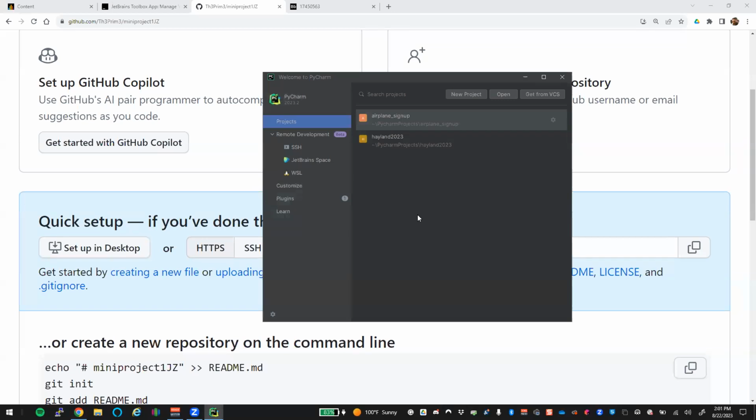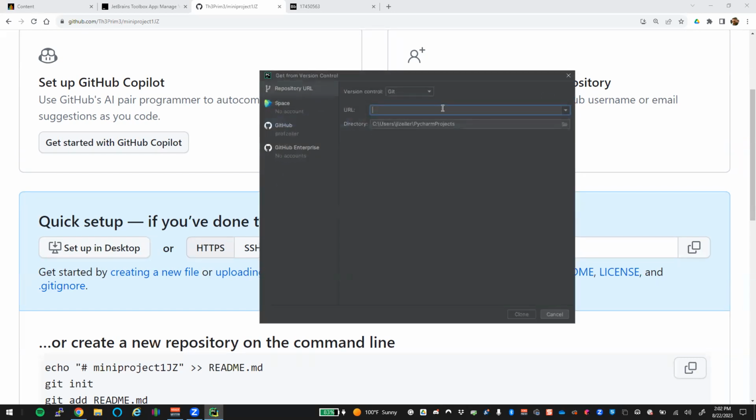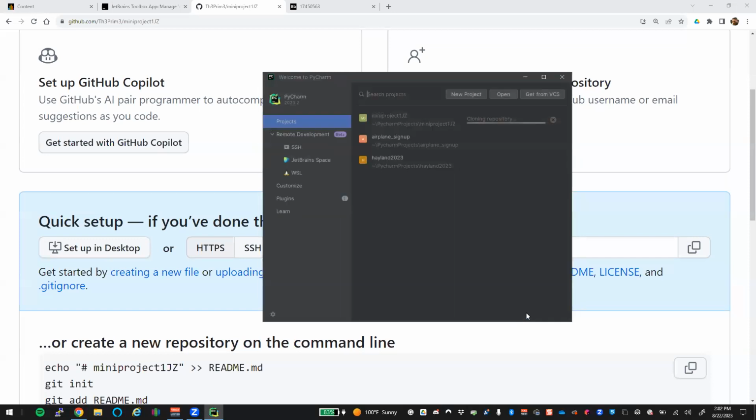All right, when you first launch, you're going to see something like this in PyCharm, okay? What we want to do is this top where it says get from VCS. We're going to click on that. The URL, that's what we're going to paste in. This should be your GitHub address that goes straight out to your project. All right. You can use PyCharm to create the repository. I encourage you to go to GitHub first, create your repository. You're going to check that out into PyCharm. All right. So you get this checked out, you hit clone.